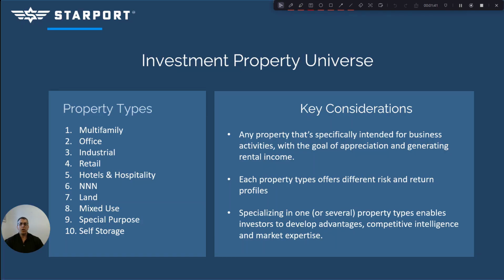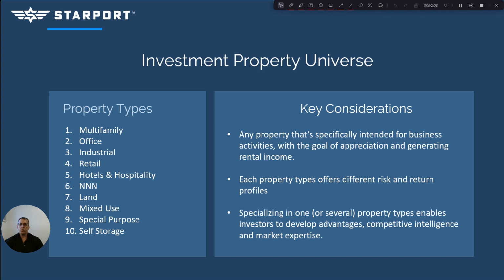The first thing we want to talk about when we think of investment properties is what kind of properties are involved. I call this the investment property universe, all the different properties that fall into these categories. You could just look at it very simply and say, well, it's everything that's not single family, right? If you're not living in the home, then it's everything else. But it really does have some characteristics to it, and we should begin to think about what's involved here.